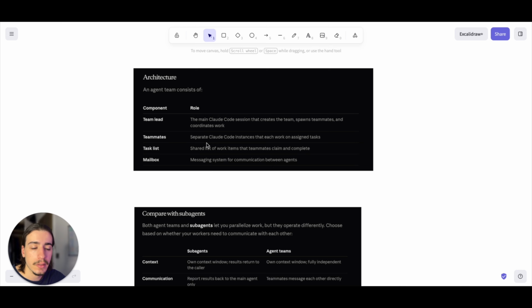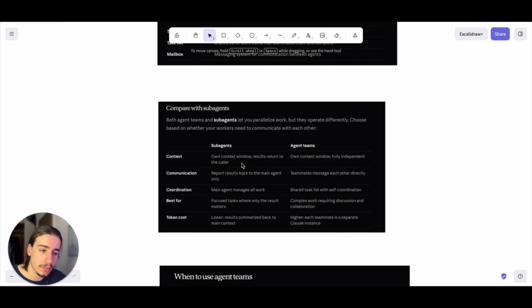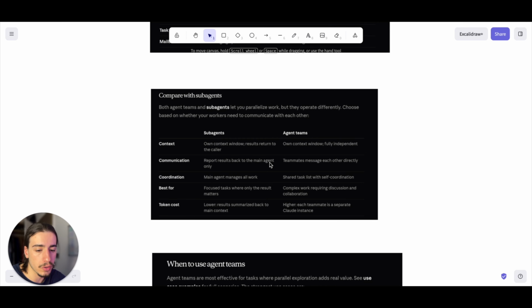Teammates are separate Claude Code instances that work on each assigned task. The task list is generated by the team lead and then assigned to different teammates, and the mailbox is the messaging system for communication between agents. Now, here's a little comparison with sub-agents, and I'll take you through that in the Claude Code docs in a second.